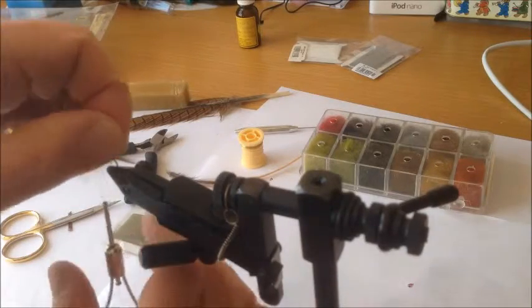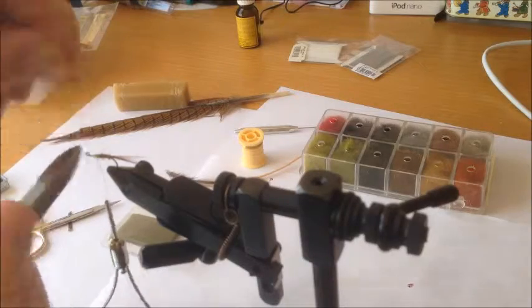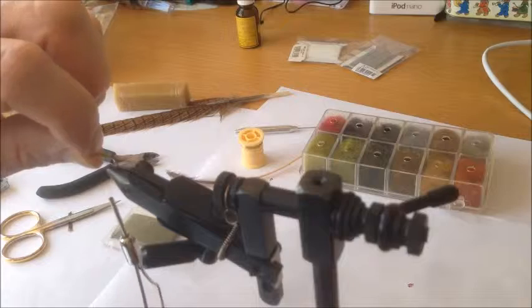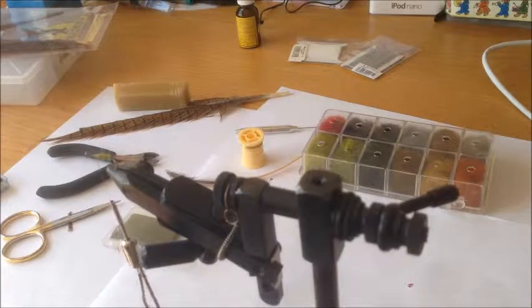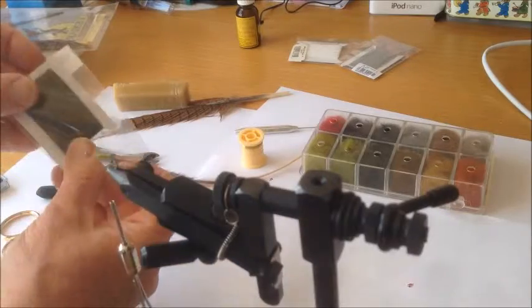it up. A lot of people just bend it off to break it. I'm normally not that patient, so I just snip it off with my side cutters. There's the body of the fly and the tail tied on. Now it's time for the wing. So I'll be using a bit of this Aero wing.